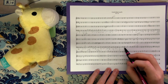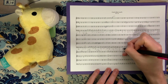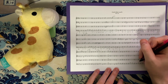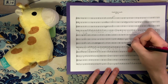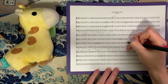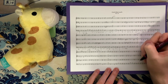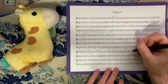But moving ahead, we have G, B flat, D, and B flat, which is our 4 chord, G minor. And then we have A, F, D, and A, which is our tonic triad in first inversion. Then we have a subdivided chord progression here, as we would maybe expect in a duple meter chorale. This E and this C sharp here give us a 5 chord, A major, and sorry, this should be a 1-6-4 chord to a 5 happening here.